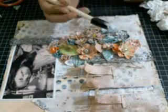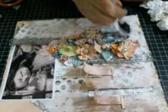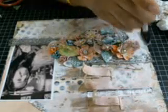Okay. And then we're going to add some more gesso to those, using what we already have on our brush. Just kind of give it that shabby look. Shabby.